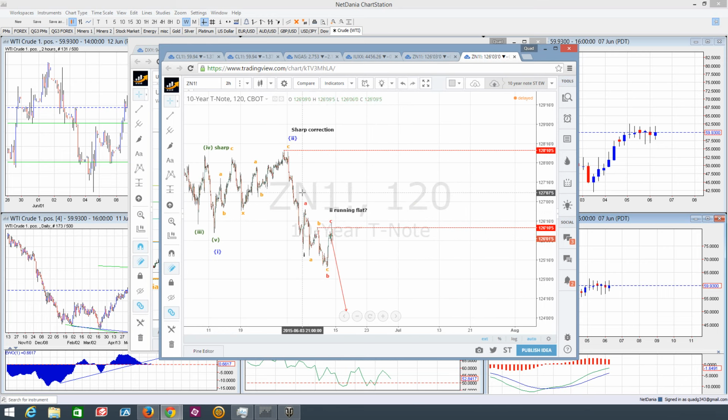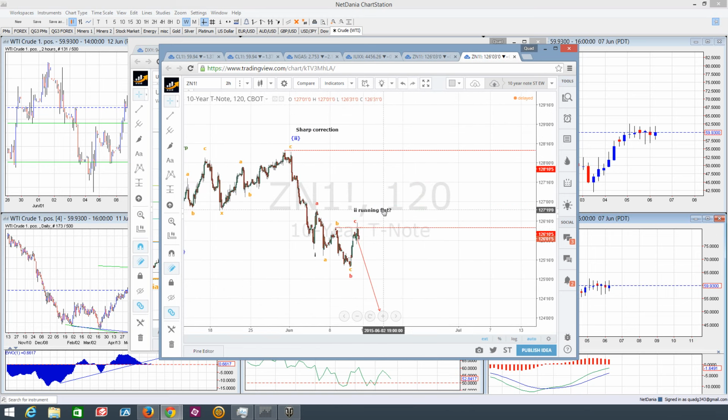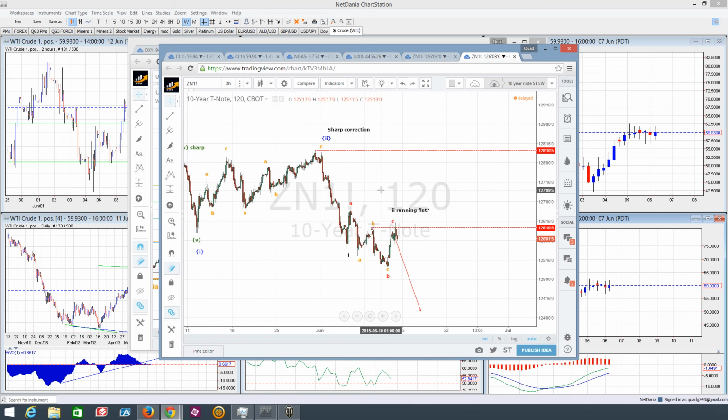But if we zoom in here, the market is confusing me a bit because it looks like we've got a nice impulse down here, wave 1, and then it looks like an A with an ABC to B, and then a pop up into wave C. Now this C has come up a little higher than I would have expected. It came up above wave B here. Is that possible? Certainly. It could be this market wants to fill in this little bit of a gap here before topping out and then dropping again.